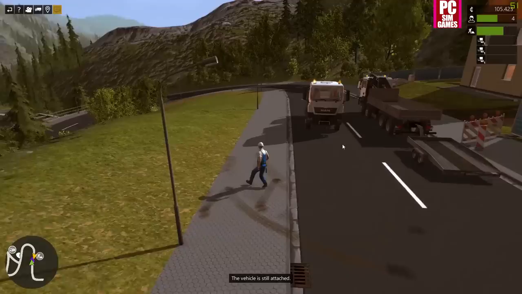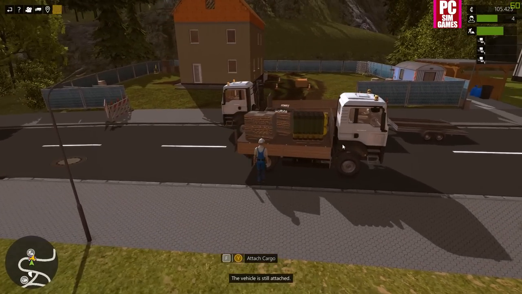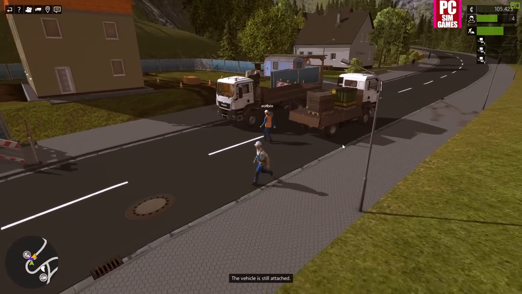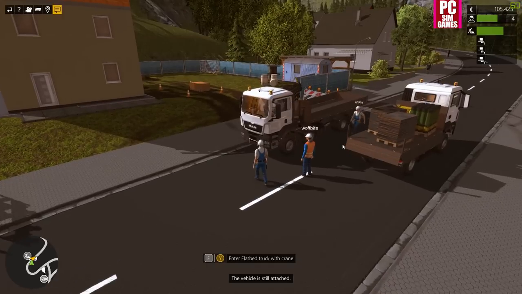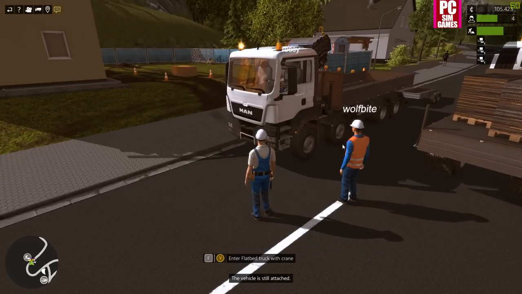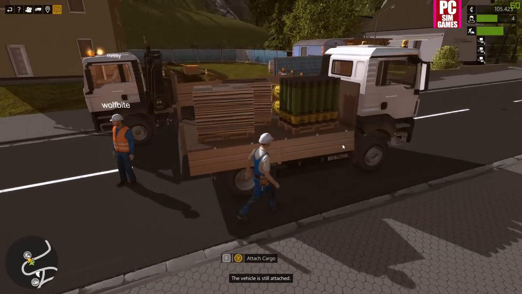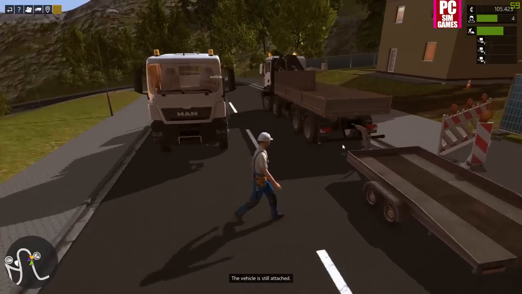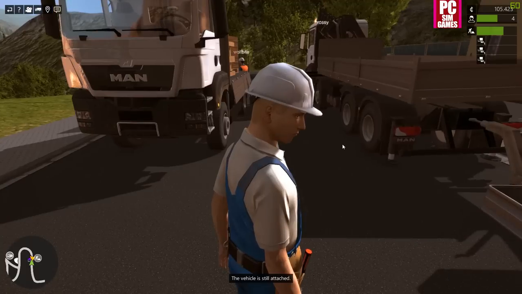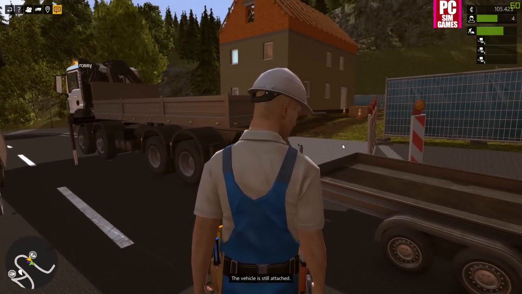Right, what's the plan here? Right, I've actually found a little thingy. If you connect the trailer, yep, you can't operate the crane. Right. So I've now got a... LV. Oh, no, wait, we'll see. There we go. My bad.